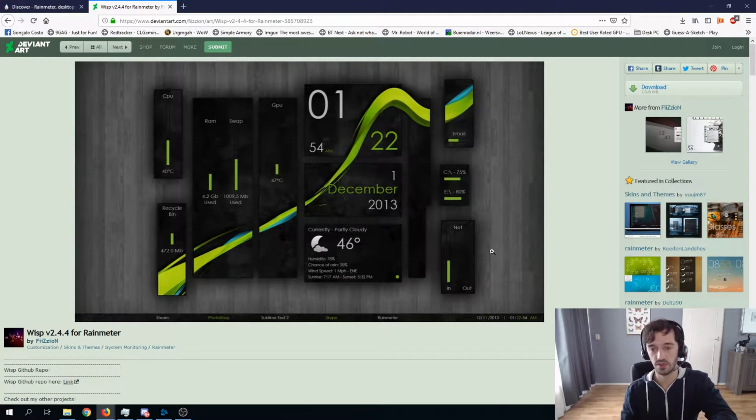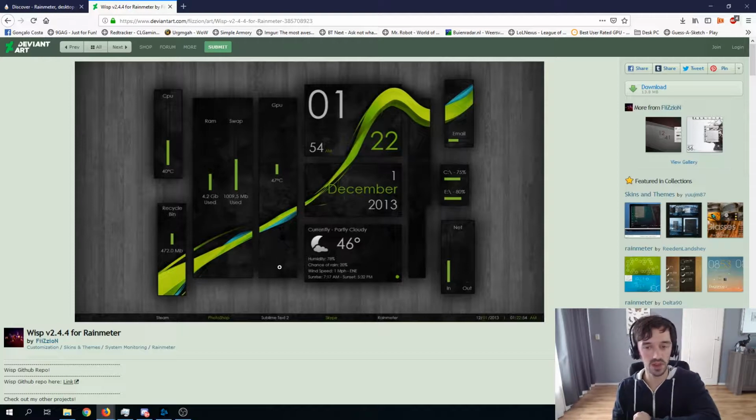This is another example of a skin. This one I actually have used in the past when I first installed Rainmeter a long, long time ago. As you can see, the screenshot is already quite old. And yeah, you can add widgets for everything on the back of your background. RAM usage, CPU usage, recycling bin, not that important, but it's a matter of preference. It's whatever you want it to show, really. You can synchronize it with your email to see if you have emails and how full your box is. Temperatures and stuff for, weather related forecasts, GPU temperature, you name it.